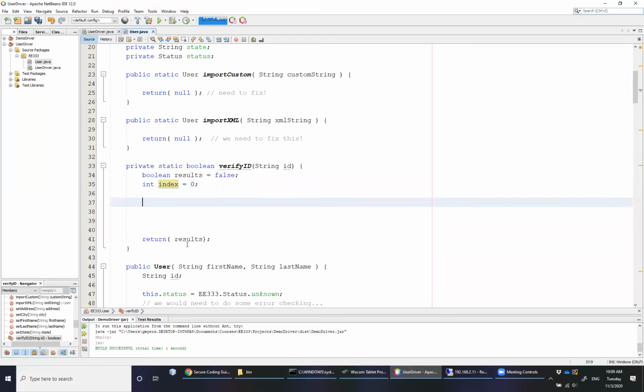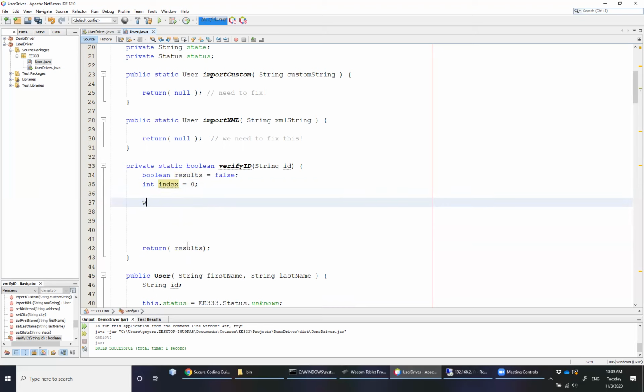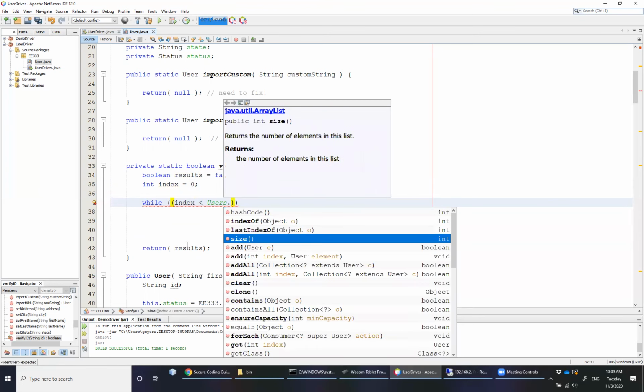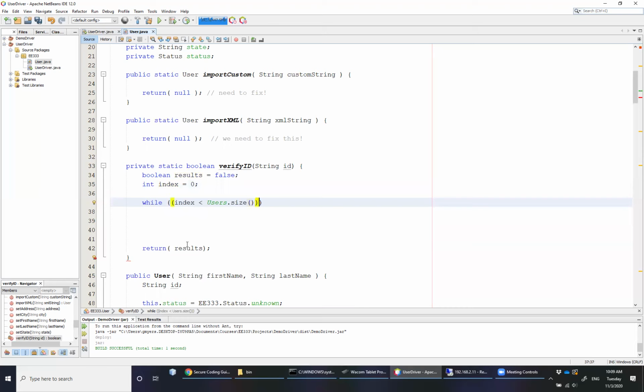And so we're going to loop, we're going to say while index is less than, and you can use the fully qualified name, or you can simply say users.size. So while index is less than users.size, and results equal to false.